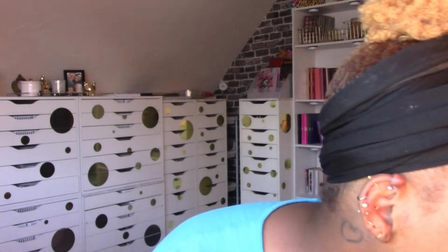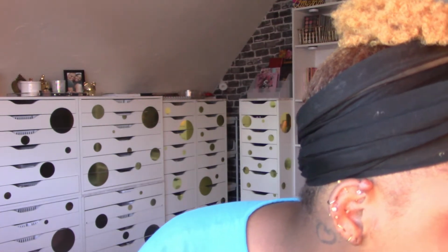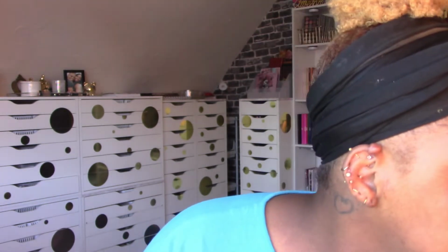Okay, alright. Anyway, for the foundation, I was shopping my stash. It's been in my drawer. This is the L'Oreal True Match Nude Serum. I've been seeing people love this. My YouTube girl, Emily, she loves it. So what I'm going to do is wear it today, and I'm going to make sure it looks super glam. She gets really pretty coverage out of it, and so let's hope I do as well.